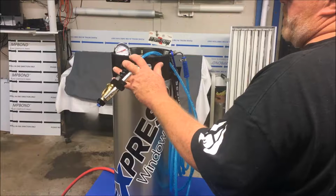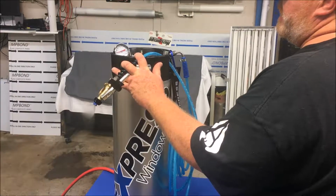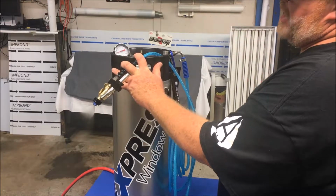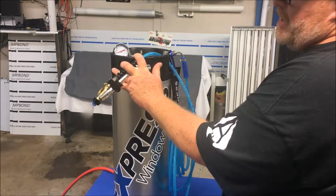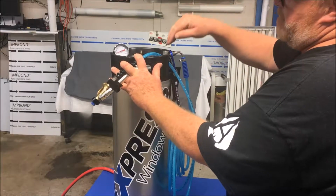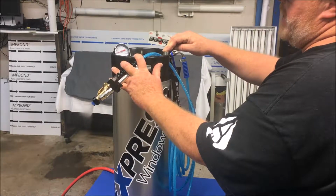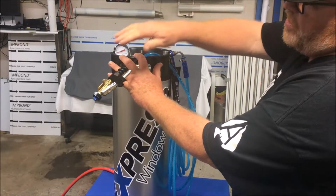I'm a drag racer, street racer, hot rodder at heart. That's one of the reasons for the gauge. I just like it because it's cool. White face gauge, everything stainless steel. You can get basically this same tank with the standard plastic connectors, but we do use the high-end name brand, not the copies. So we still don't skimp on the hose or the nozzle.